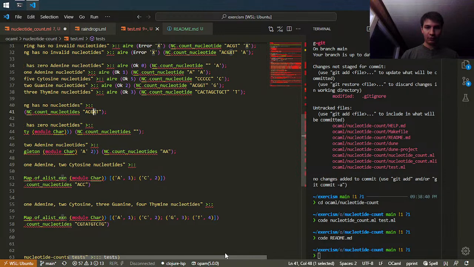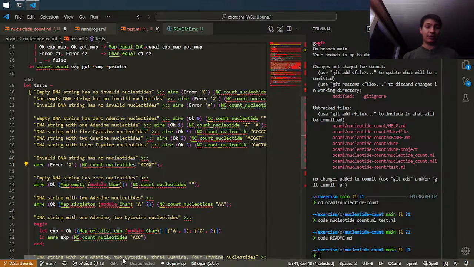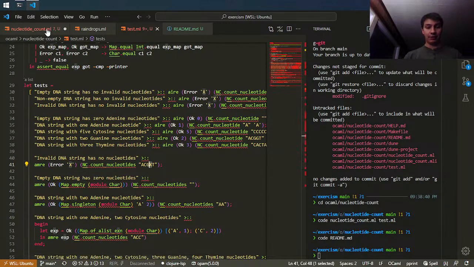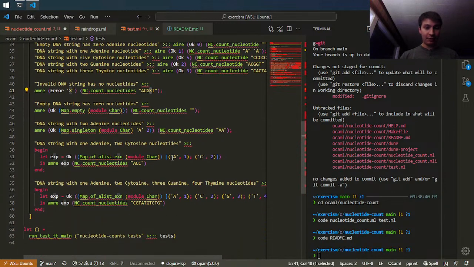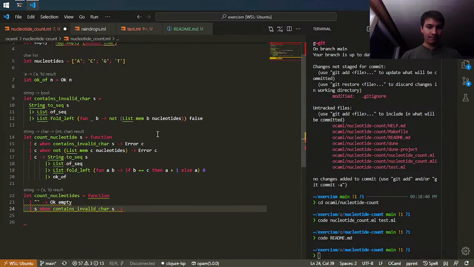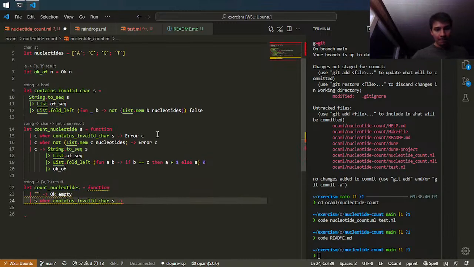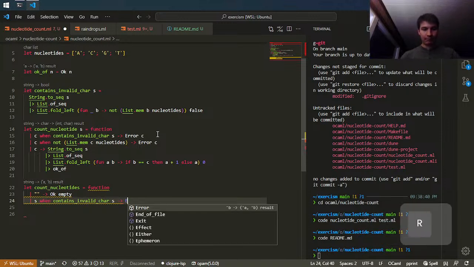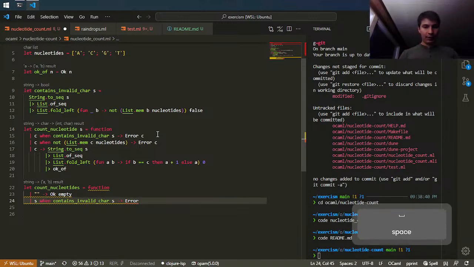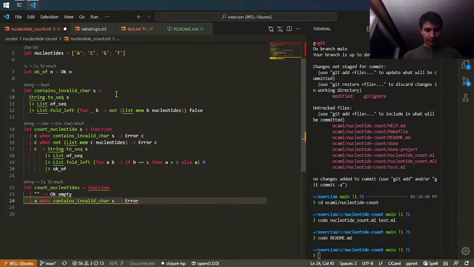But it's kind of silly that I have to look at the test in order to know how my function is supposed to work here. To be honest, just to get this thing to pass, I'm thinking of just returning error of X every single time, because that's the only type of error they return here. So I would argue these are bad tests. All right, I'm going to do that because I don't want to have to deal with this at the moment. Error of X.